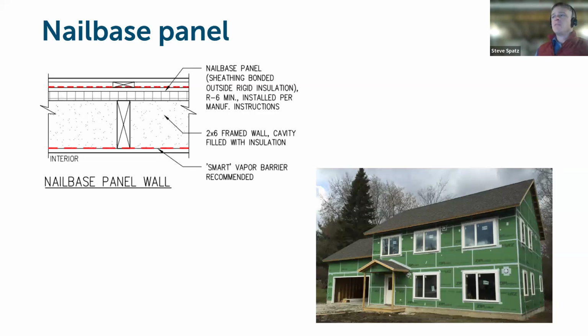assemblies that are going to have very limited, if not zero, drying potential to the outside. So it doesn't really matter what the WRB is or the capacity of that green coating of the ZIP sheathing. That wall assembly, if there's moisture that gets into the rock wool or cellulose or whatever's put into the 2x6 cavity, that moisture vapor is going to need a pathway to dry into the building because it's not going to get to the outside. And so that's why there's this recommendation here of a smart vapor retarder on the interior. We'll talk about that here in more detail in a moment.